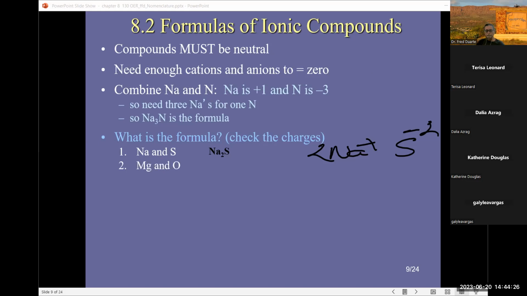Okay, magnesium has a +2, and oxygen, like sulfur, always has a -2. In this scenario, I can put one of each, one magnesium for every one oxide, because I've got a +2 and a -2. I can put them together in a 1-to-1 ratio. There's the formula. Potassium, all right. You guys break it down for me. What is the oxidation state of potassium?